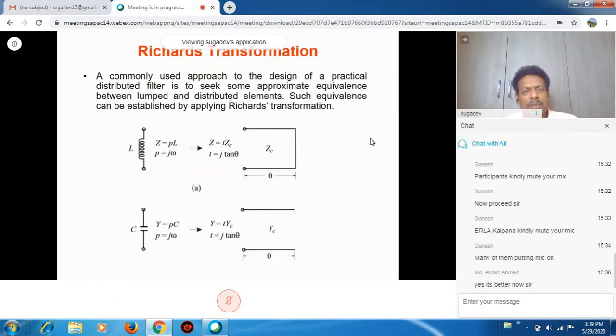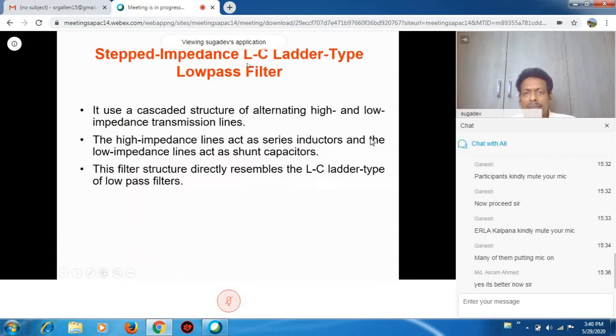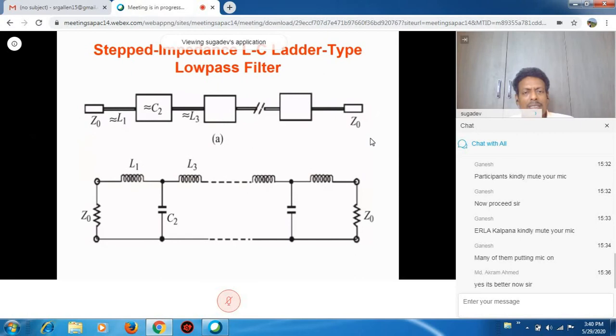A simpler approach to realizing these inductors and capacitors in microstrip is the stepped impedance technique. In stepped impedance, we use a thinner or a wider microstrip line to realize inductances and capacitors. It's very simple. We can use a thin line to realize an inductor and a somewhat wider line of the microstrip to realize a capacitor. And this is what you see in this picture now. If you have a ladder network, you know the length from the lumped circuit you are arriving at. So this can be very simply replaced by a microstrip line with different widths. That's all.